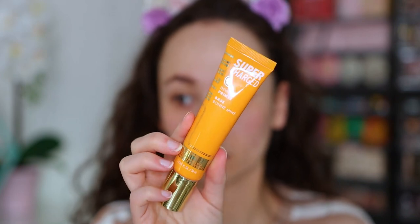The first one I have is from Milani — it is the Supercharged Dewy Primer. I think this is really nice. I got a very sweet PR package from Milani, and this was my favorite thing from the collection. If you have dry skin, especially now that it's winter, I think you will really enjoy this. It creates a semi-dewy base — nothing crazy glowy — and what I like most is how lightweight it feels on the skin and how hydrating it is. There is fragrance though, so if your skin is sensitive to fragrance, you might not want to go for this.